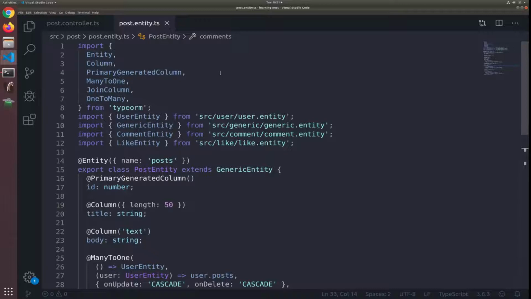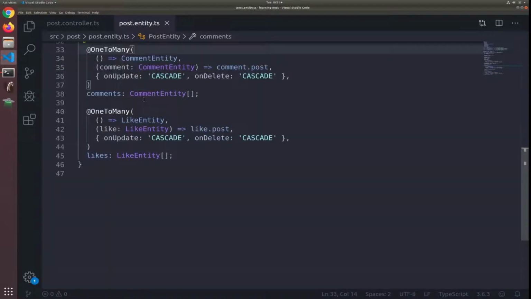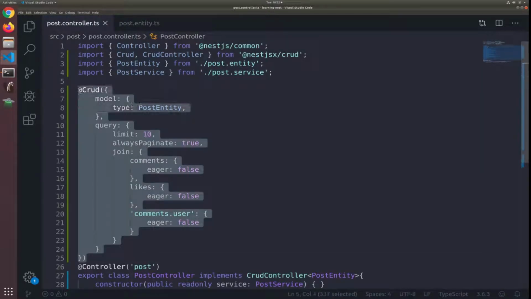You can do your own research and find all the ways you can do it, but I think I will show you maybe a decent way to do it. One of the ways that you will find when you search is the count relation decorator, which is, by the way, deprecated, so don't use it. Even if you use it, it will give you the count of the relation, but using the CRUD utilities, you won't be able to filter upon it. So I don't recommend that you use it.